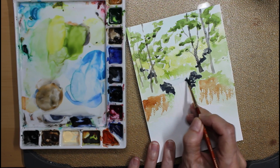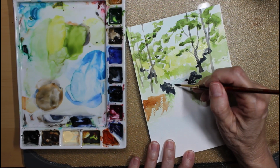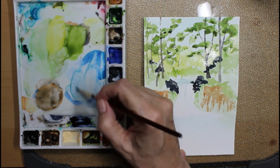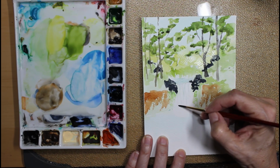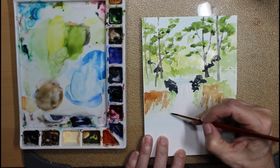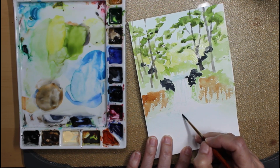A little bit of blue for the water, and I do mean a little bit, it wasn't very dark. And then trying to make the splash at the bottom, sort of leaving a lot of white space for that splash.